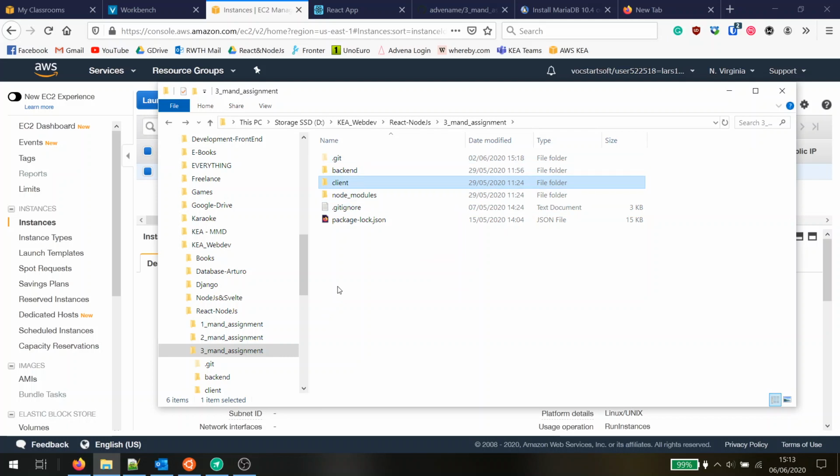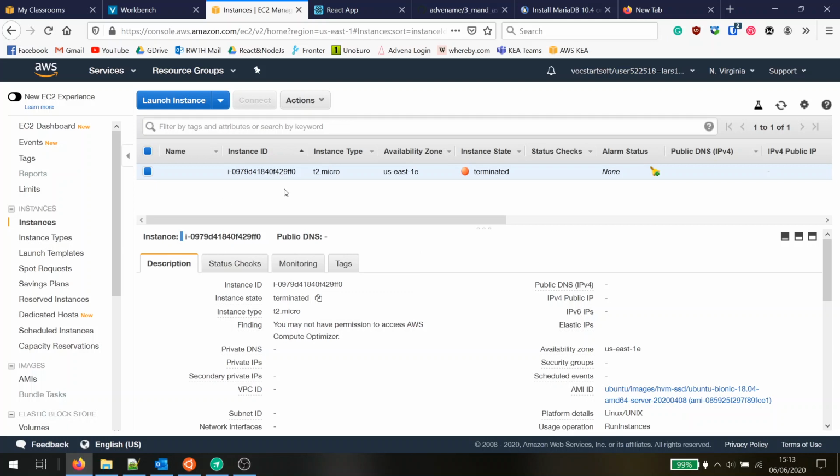So what is it that we're going to do and deploy on the server? First, we're going to create an AWS instance. Then we're going to install all the required resources, which is Node.js. Node.js comes along with npm, so we can install all dependencies. And then we're also going to install the latest version of MariaDB. And be aware, it has to be the latest version above 10.1.